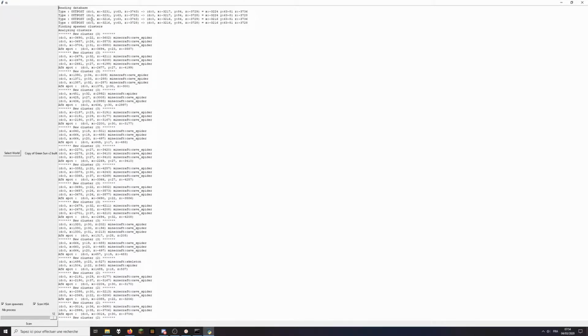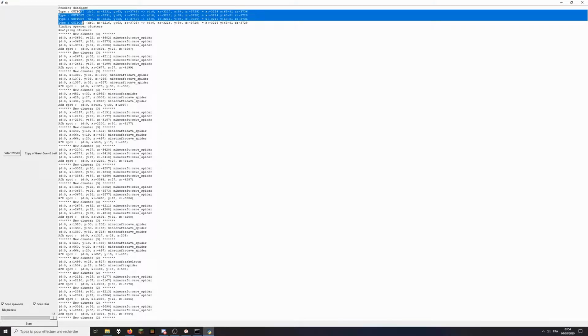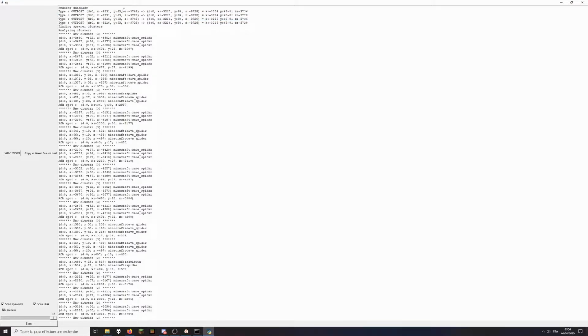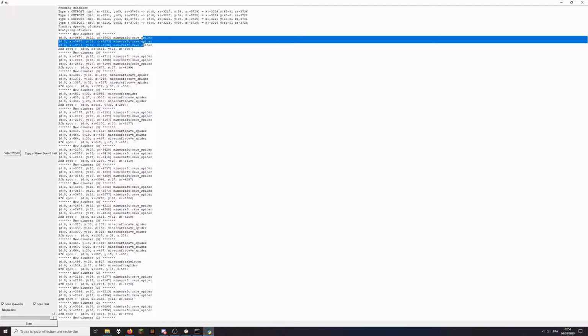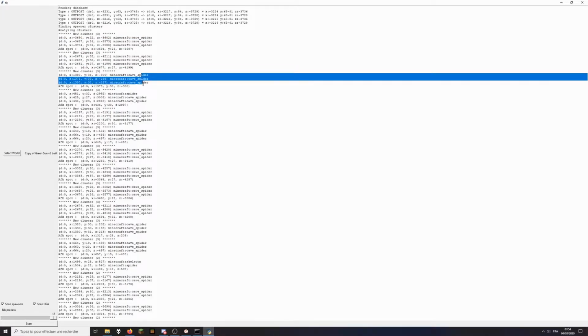okay, so you have your HSA here, so start, end, and this is the HSS, the spawning spot, so four spawning spots for this outpost. And then you have your clusters. It's sorted by the number of spawners available. So you have just a bunch of three on this one.